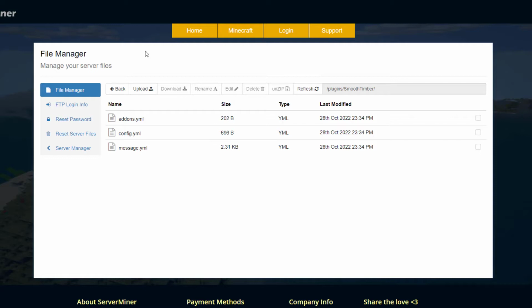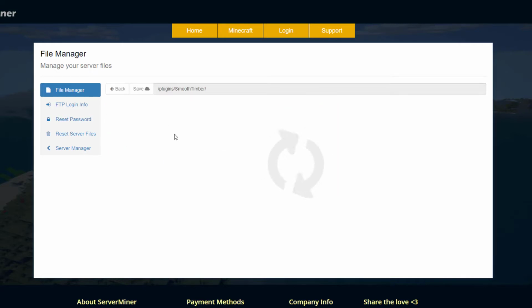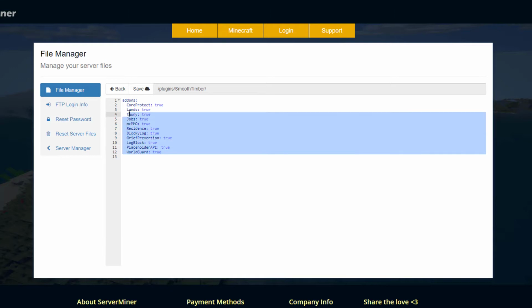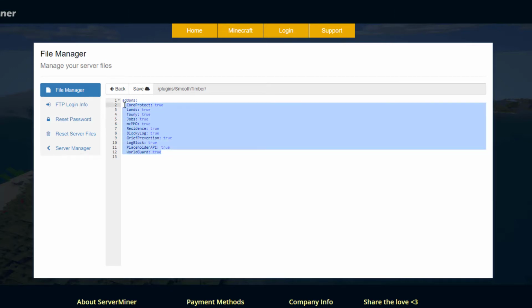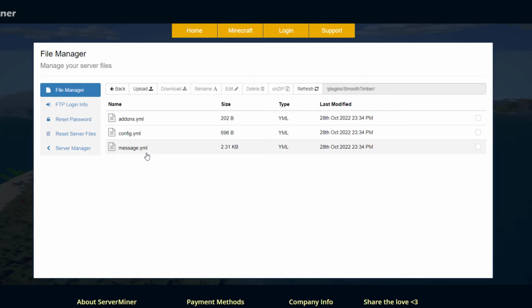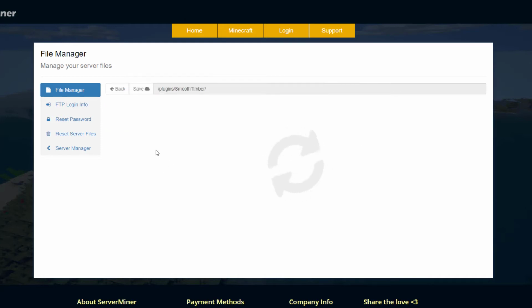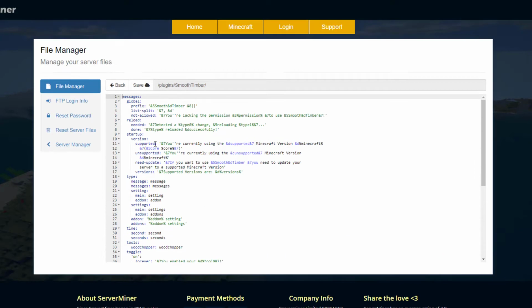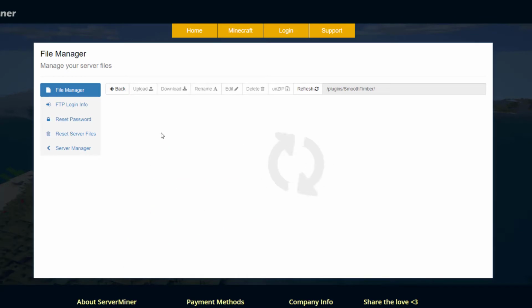So here we are on the SMPitney control panel. And as you can see, there are 3 YML files. Now the add-ons is other plugins it can hook into. So if we have a look in here, you can see Core Protect, Townie, Jobs, MTMMO, and so on, Grief Protection, World Guard. So you can't use it to potentially ruin other people's buildings because these plugins will prevent that, which is very cool. And then the messages, there's not really much in here. That's just stuff that's gonna pop up in chat. So you don't really need to mess around with that too much, but you could change the colors if you wanted. But the main place you wanna go is the config.yml.